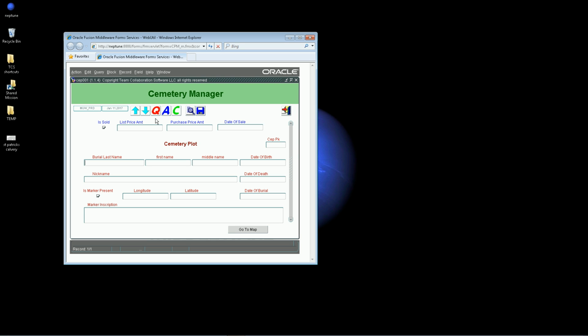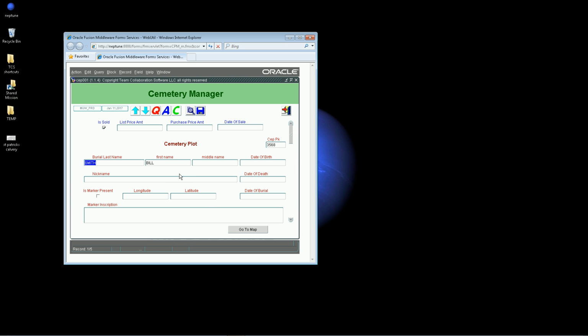So let's say I wanted to find out how many people in the cemetery have a last name of Smith. So I'll hit question. That puts me in the query mode, and now I can enter in the criteria, Smith. And I can hit answer. Before I hit answer, though, I'm going to count hits to see how many that's going to retrieve. That's going to retrieve 5. So I'm going to hit answer, and it brings them up. There's a Bill Smith, a David Smith, a Sally Smith, a Mary Smith, a Willard Smith. So there's our 5 records.